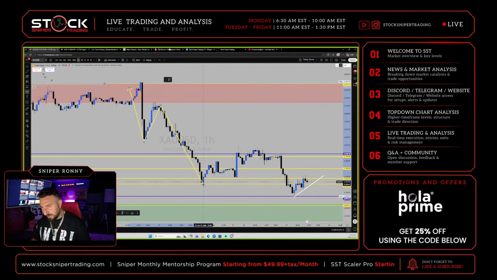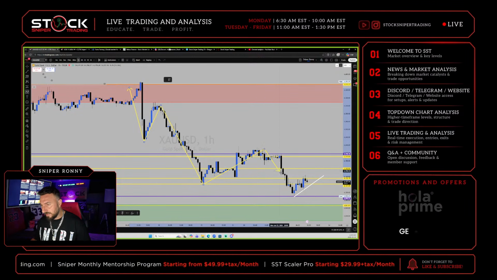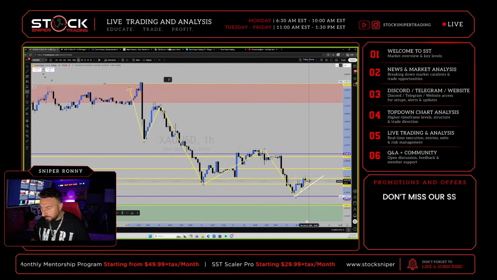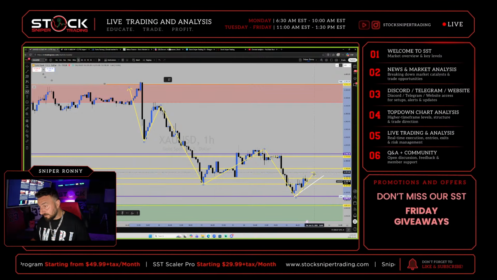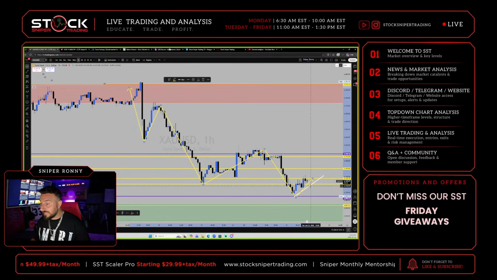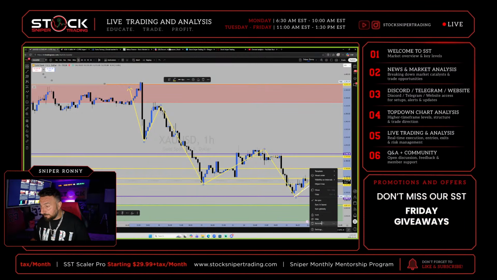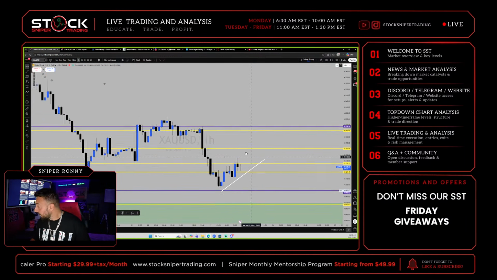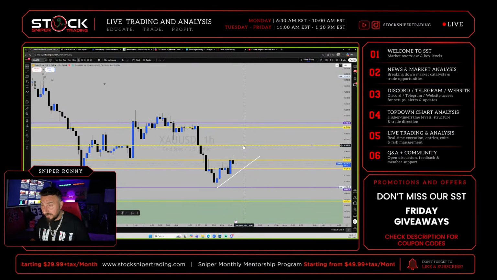Big wave came down, came back up. You can look here, here, and here. All looks like a lower high. Then we have the next wave pushing down. And now we got this wave coming back up. So is it going to find resistance right there or right there? And is it going to continue to push down, right? Unless we're building a second bottom, unless we're closing with some volume above here on the hourly, maybe it could continue to push back up to here, to this yellow line, okay?